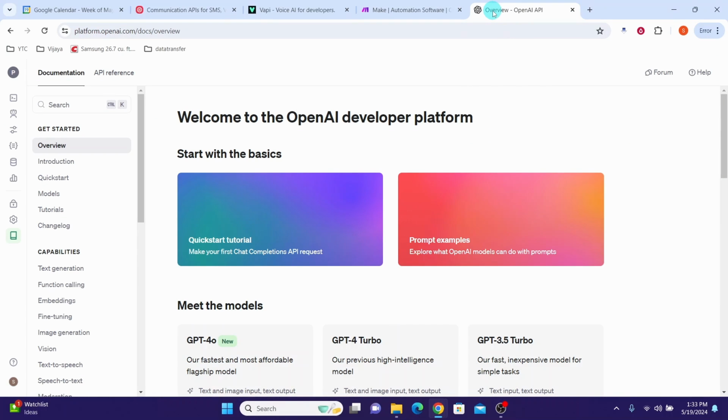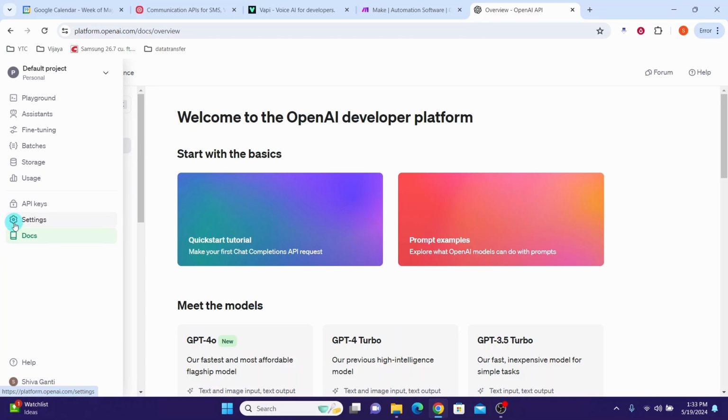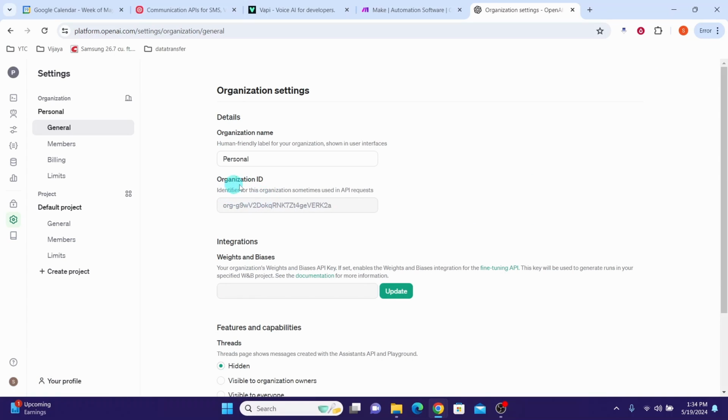Finally, you will need an OpenAI API account. This is different from your regular ChatGPT account. Here you need to go to your settings, then go to API keys and create an API key. If you did not already do it earlier, you must have stored it somewhere because we will be needing this API key later on in our tutorial. Also go to the settings here and note down your organization ID in your own OpenAI account and store it somewhere because we will need to enter the organization ID later on in our setup.